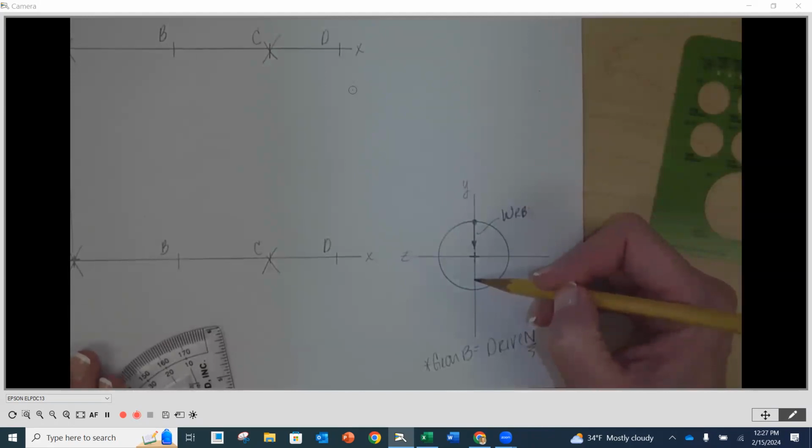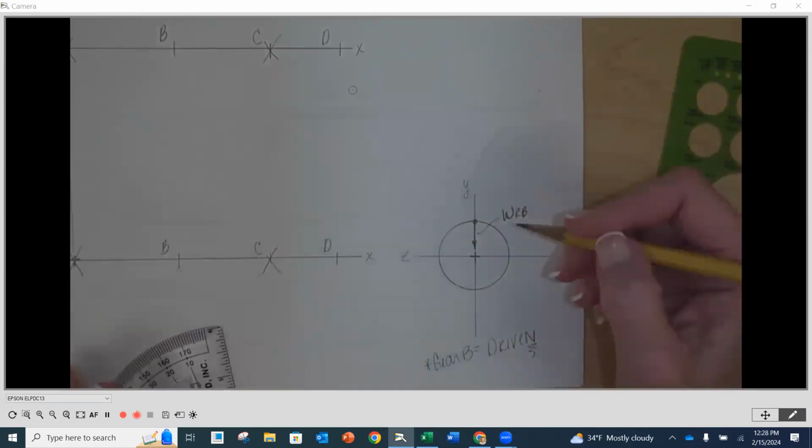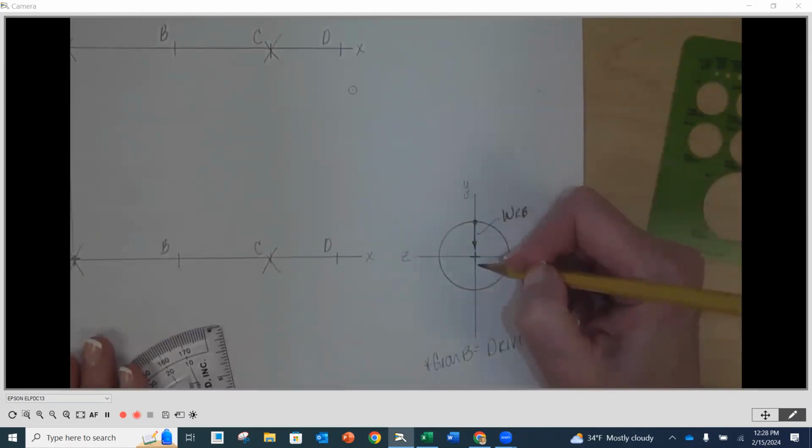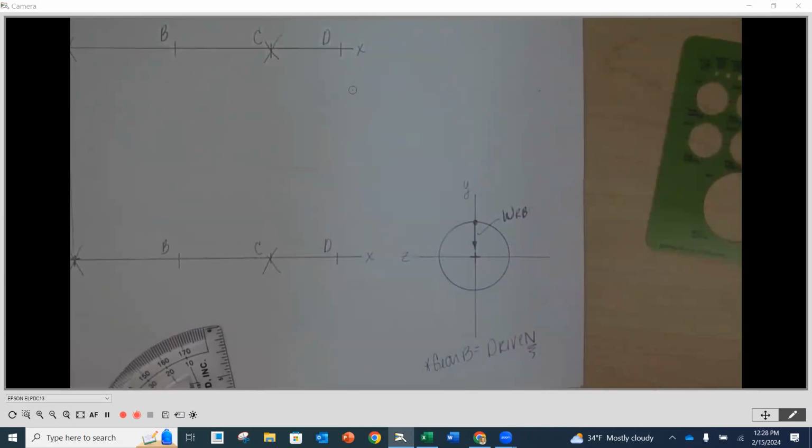Now we can move it along its line of action because of what? This is statics. The principle of transmissibility, exactly. We can move a force along its line of action and it will have the same net effect on the body. So even though technically it's being applied up here, it still has the same effect on the center of our shaft. It translates down, okay? So it's going to be going down. Okay, so that's going to be my radial at B.